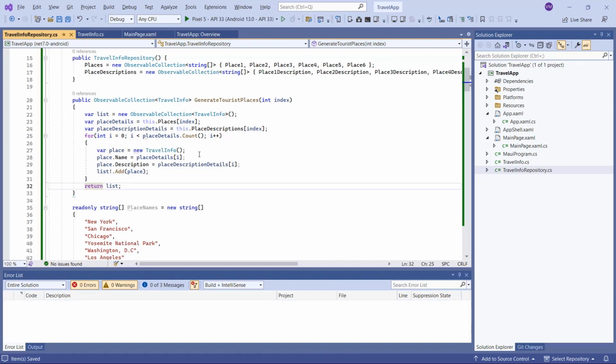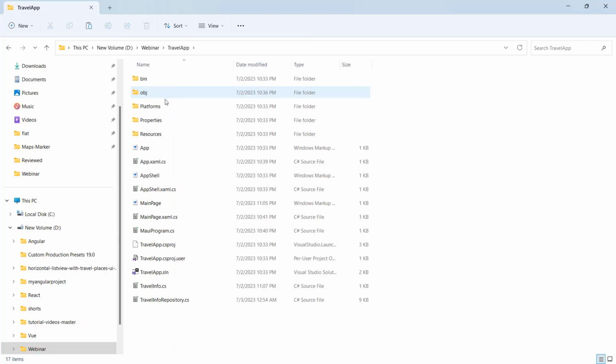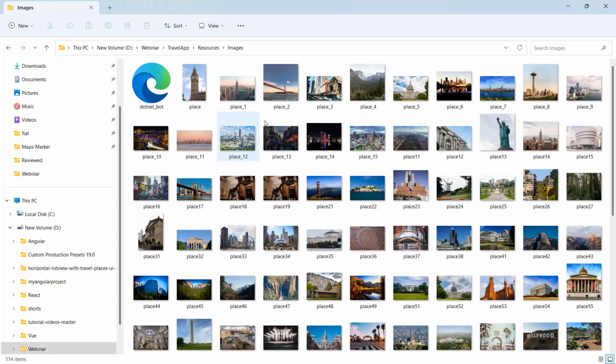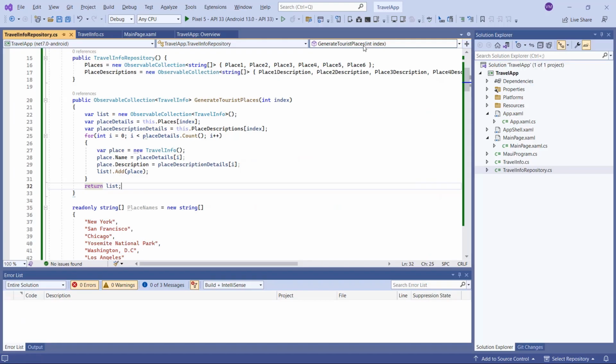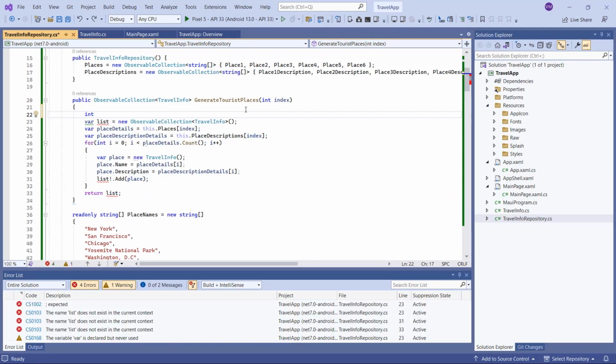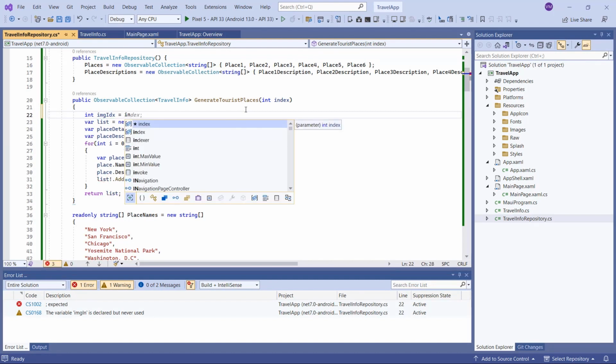To the image property of the travel info object, I have already collected the images. Let me copy that folder and paste it under this project resources folder. I declare and initialize the integer variables image index and image index 2.